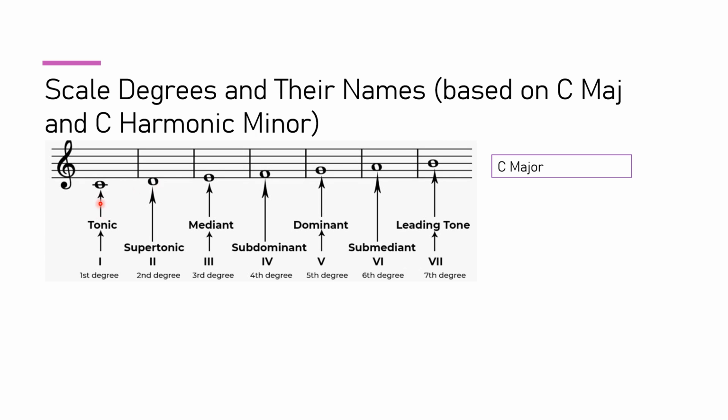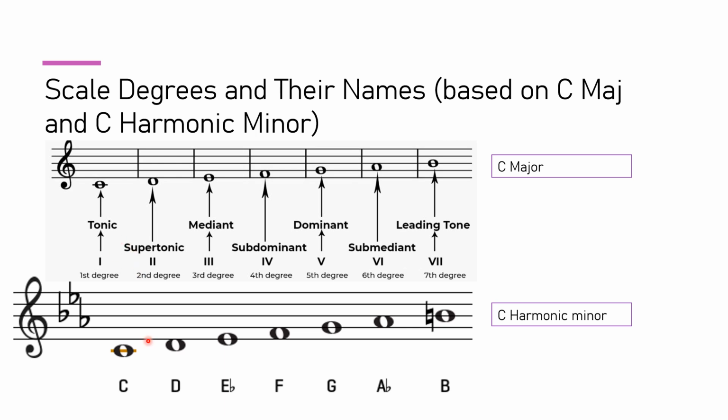So you have C, then you have D, you have E, you have F, you have G. The first degree is tonic, then you have supertonic, then mediant, then subdominant, then dominant, then submediant, then leading note. So that's the way it's arranged. I'm not going to put more emphasis on this because we've done it before in our graded music, grade 1 and 2. So if you want to understand why we call these tonic, supertonic, mediant, subdominant, dominant, submediant, and leading note, please revisit the classes we've had previously.